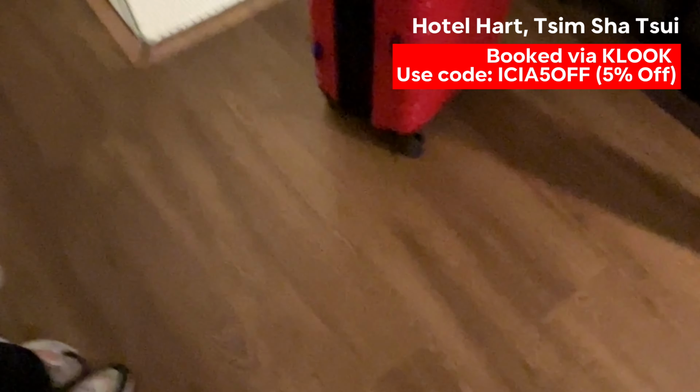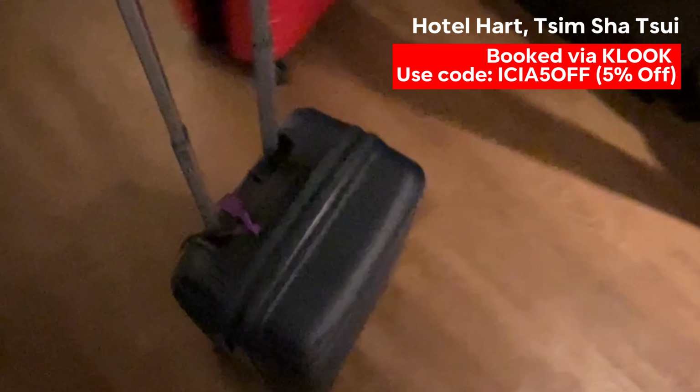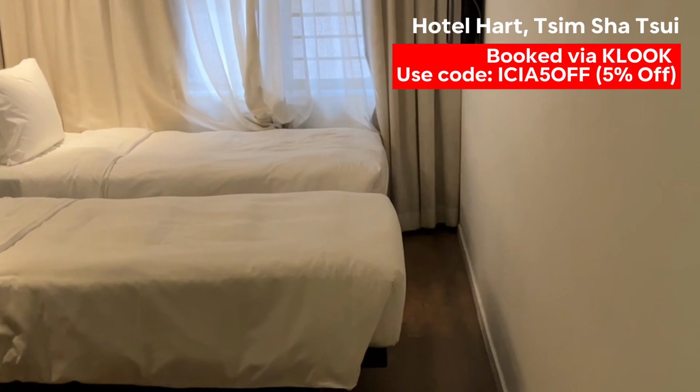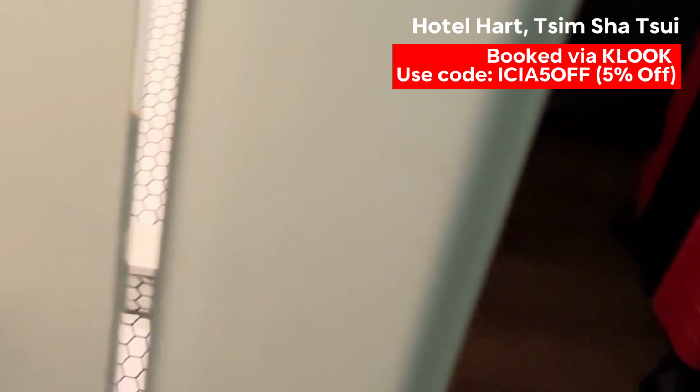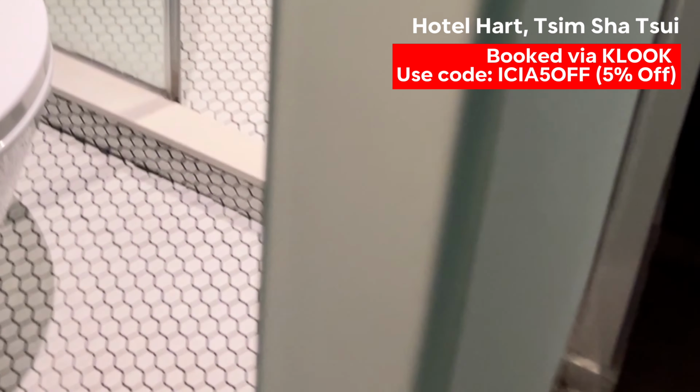What is it? Oh, there's also a safe down there. The best part is that there is this huge space in the middle, so you can open your luggage. Kahit yung mga big sizes. Pero like here, wala nang space, but then there, you can open everything. Ay, ang bigat nito.